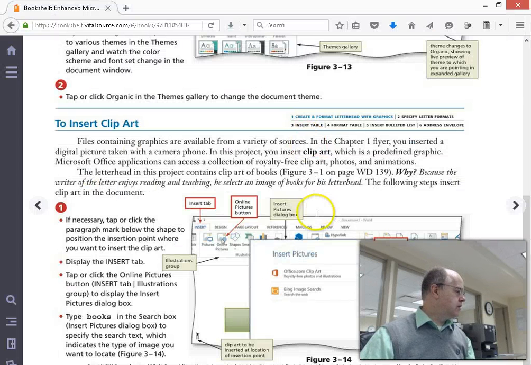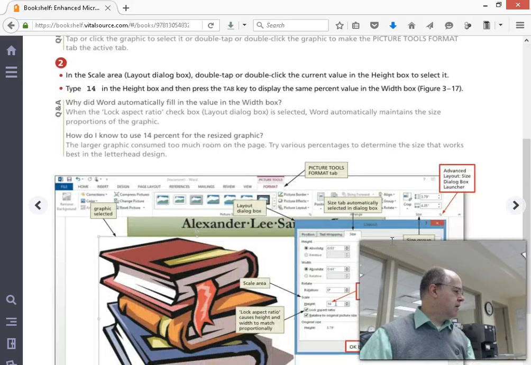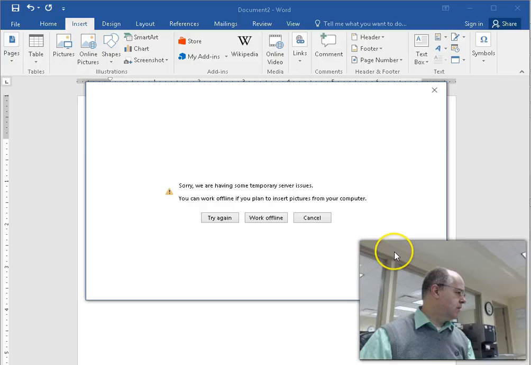While it's waiting, I'll check what they want me to do, verify it. And we're just going to search for the text books. And then when we find the book that looks like that, we're going to insert it. And then we're going to come back to it and adjust its size exactly so it'll fit just 0.53. I'm thinking we're going to set it to 0.53, but we'll find out here.